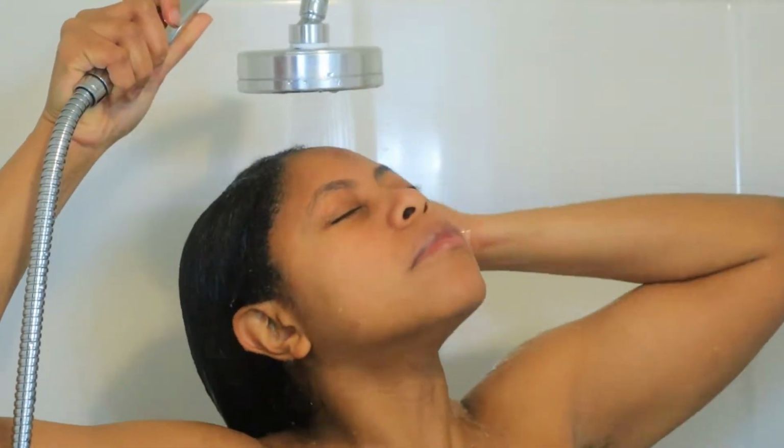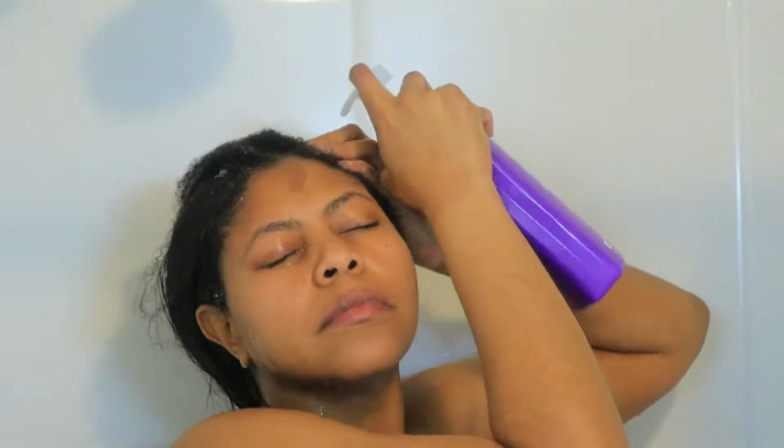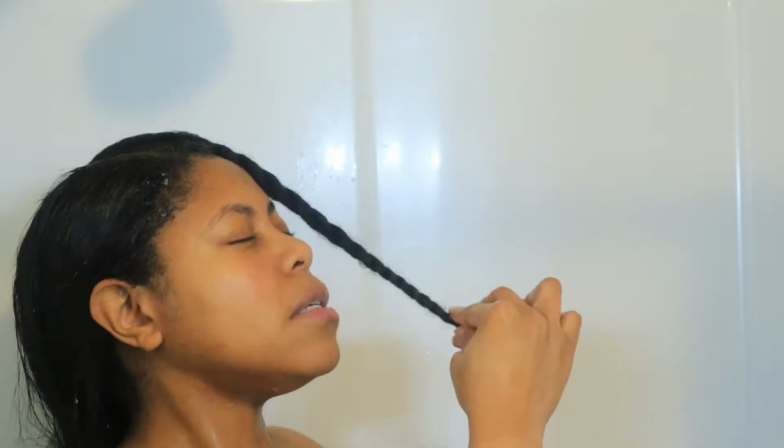Because the bond protectant is not waterproof, once you wet it, it's already going to start the process of breaking down the bond, if that makes sense. So water and some type of slippery conditioner that has slip to it is going to be the easiest thing that you do. Once you put the conditioner on top of the hair itself and massage it in, it starts to break down and release the bond.